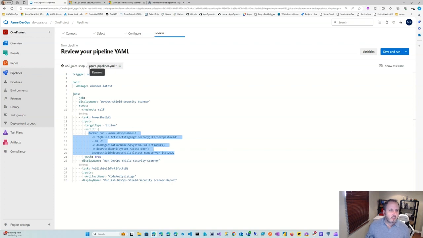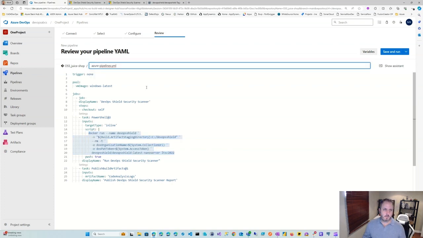I usually like to put my pipelines in a special folder called .azure DevOps, and I might want to put it in a subfolder. In my case, maybe I'll just call it DevOps Shield subfolder.